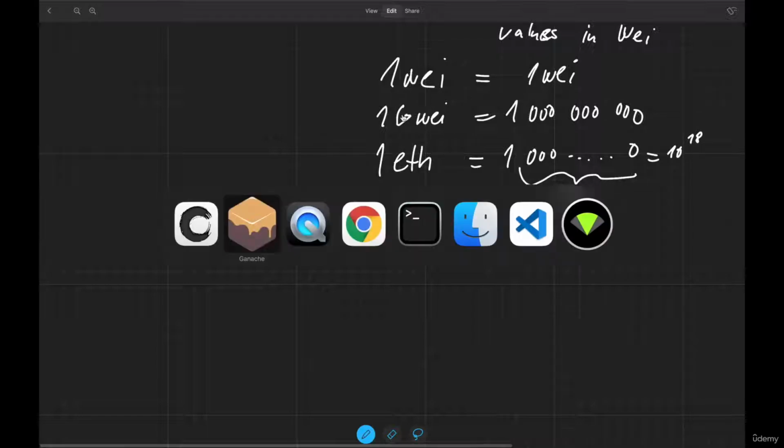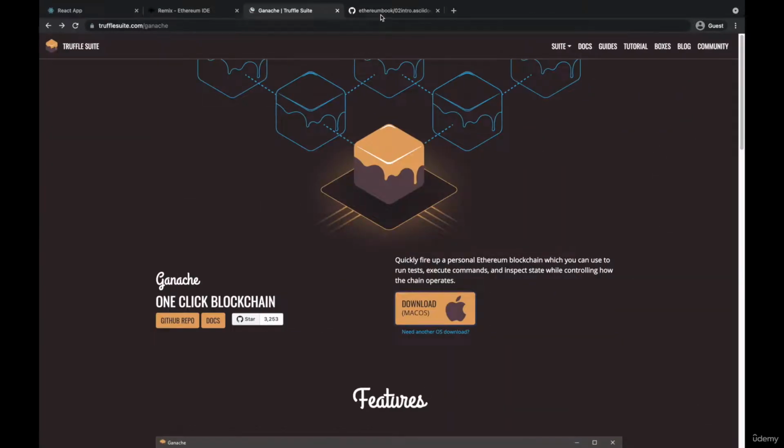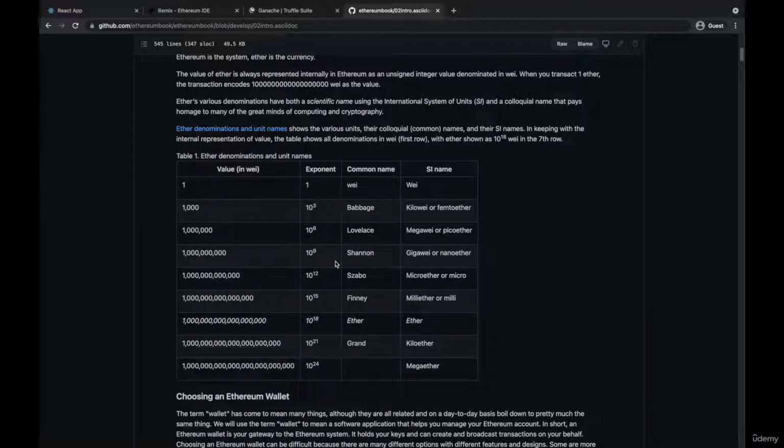Okay, and also all these denominations, there are more of them. They are here. I will include this link in the description, and you have the units here. So you have wei, you have gwei here. This is a gigawei. All right, so that's 1 billion wei, and then of course you have Ether, and Ether is 10 to the 18th. Okay, so this big value in wei. And this will be included in the resources. Also, by the way, this GitHub Mastering Ethereum book is a very good resource. I highly encourage you to read it if you have free time.